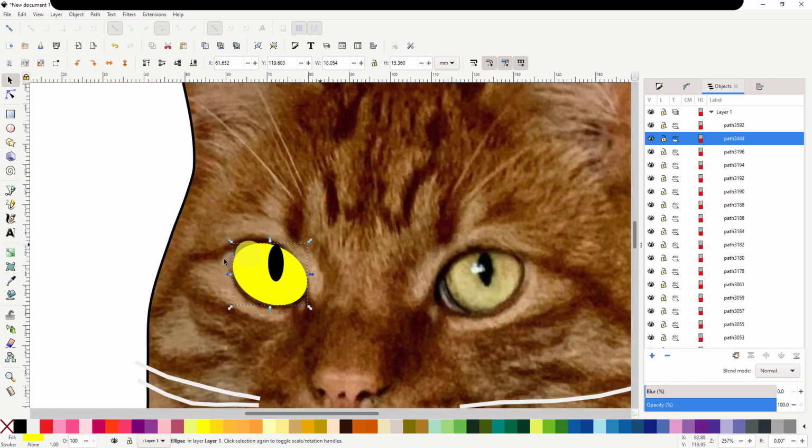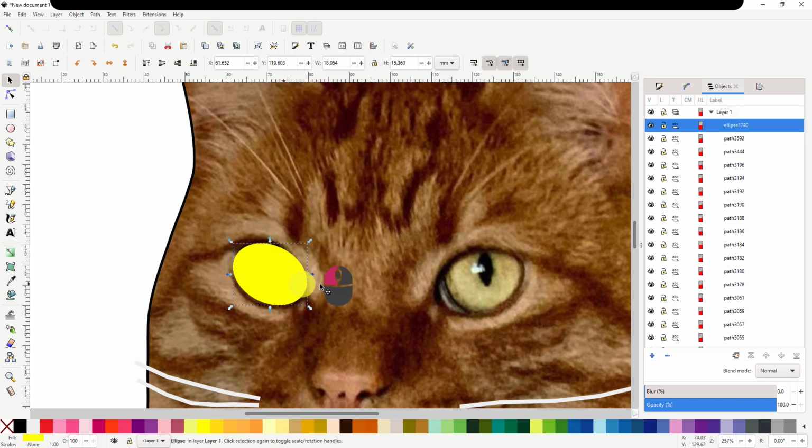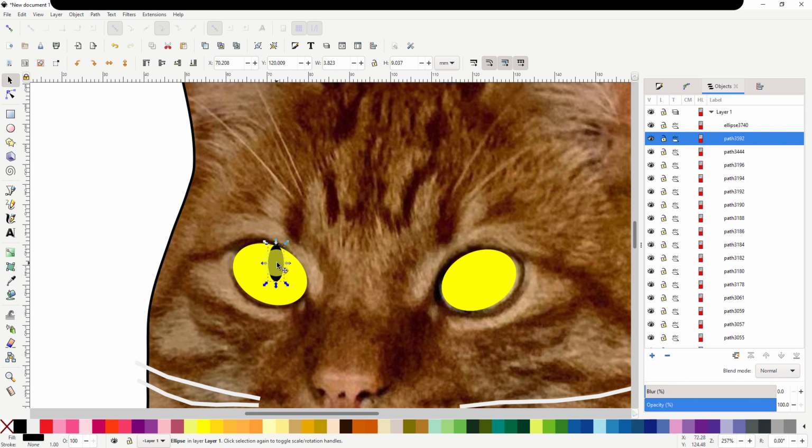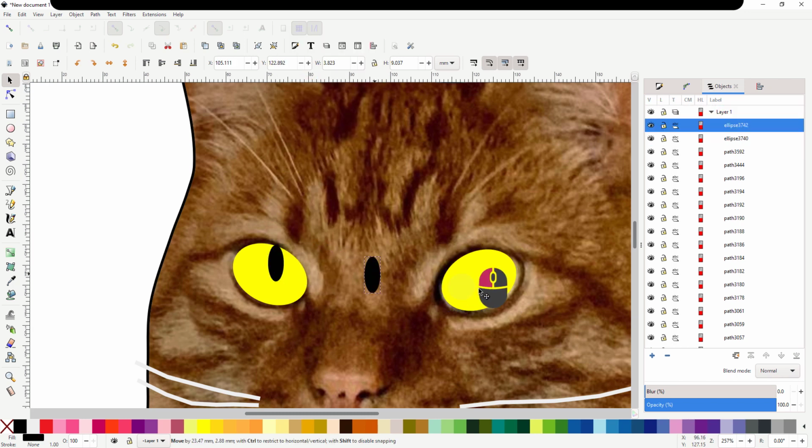And let's say we select it, we can duplicate it, and we can drag it over onto this eye, and we can rotate it in place. And we can do the same thing with the black, duplicate it.